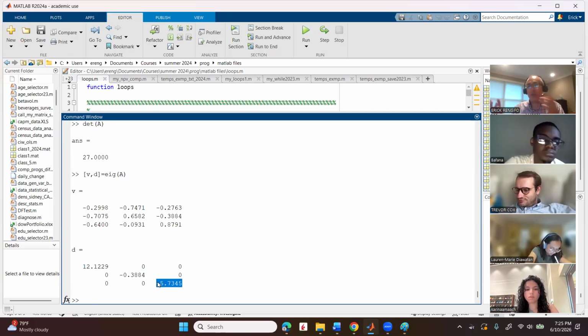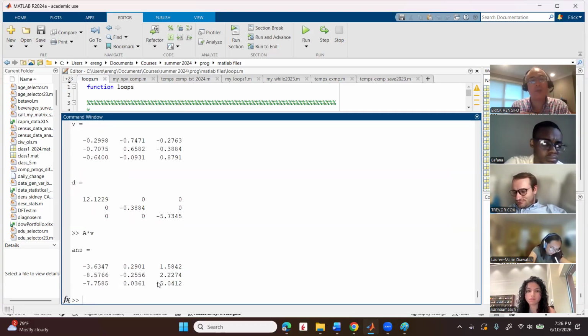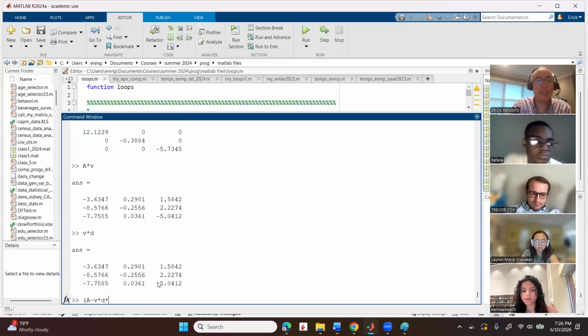And then people say, why are we doing this decomposition? Is it useful or not? Yes, it is extremely useful. First of all, let's test A times V, correct? Is this equal to V times D? Yes, it is correct. Then I told you A minus V times D times V to the minus 1, times V. Is this correct?